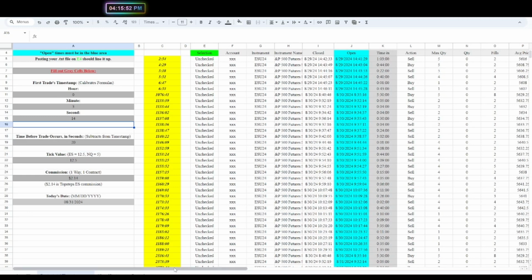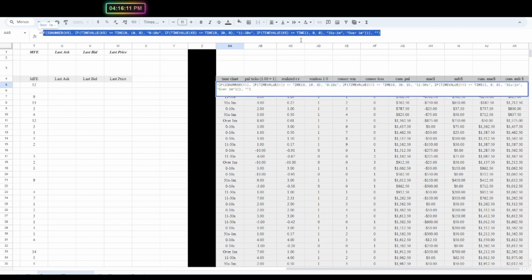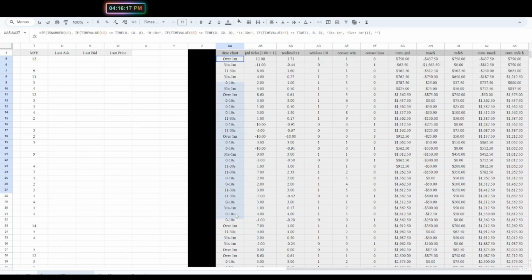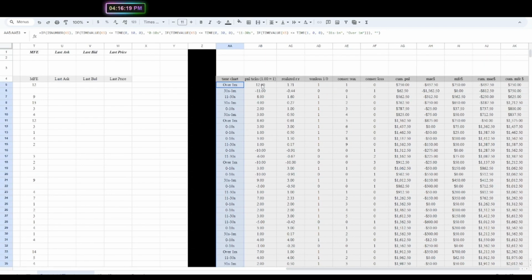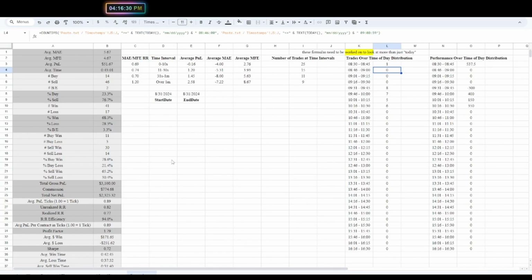Let's see what's next. Alright, so then over here we have a good amount of the formulas that I have that have to be applied to everything, or at least I couldn't figure out a better way to do it. So you shouldn't touch any of this stuff, really. You shouldn't have to, but it's there if you want to look at the formulas that are being used in it. So this one is going to help categorize my trades into different time zones. The P&L, risk reward, consecutive wins and losses. Bunch of cool stuff.